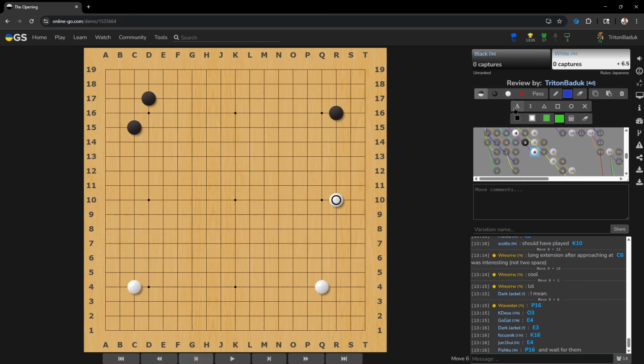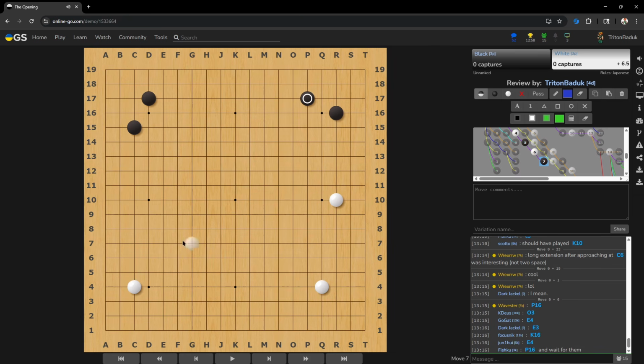Yeah, I think the two ideas here, I'll do a 1 and 2, are the enclosure on this side and the approach to the 3-4. Remember, even though I said we want to try to prevent the extension with the enclosure, the 3-4 point is still the more important one to go to first. So 1 or 2, high or low, doesn't really matter. 1 or 2 is going to be useful. That's going to be the proper efficient move to play first.